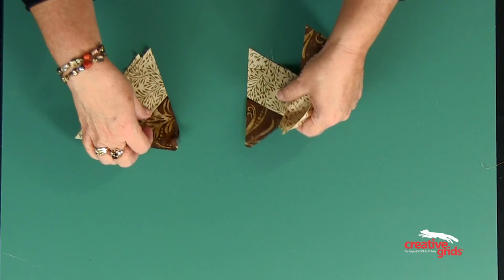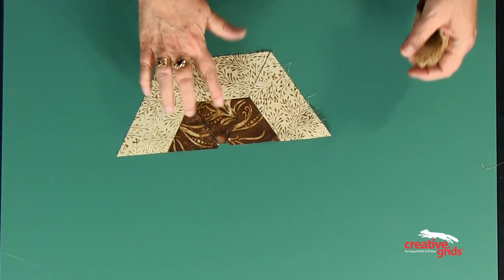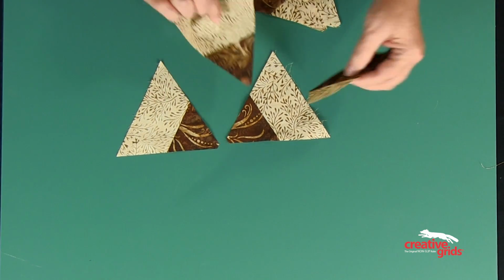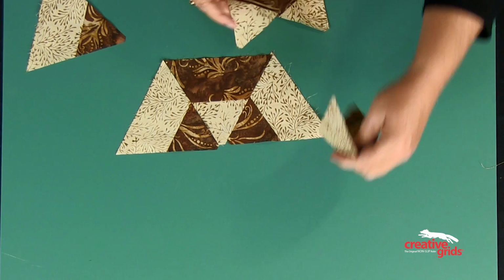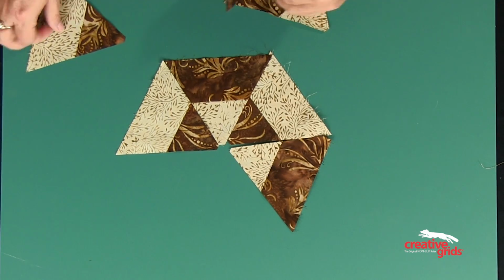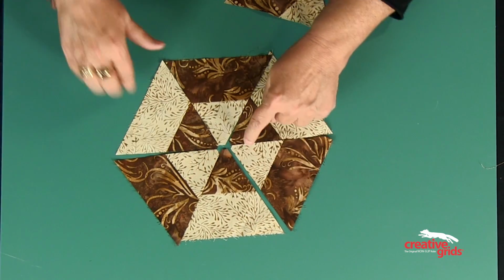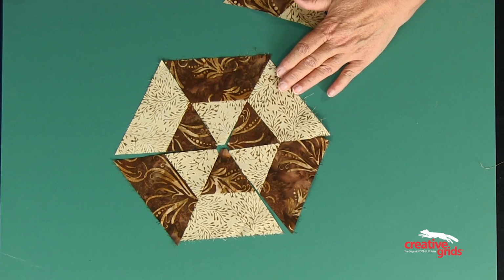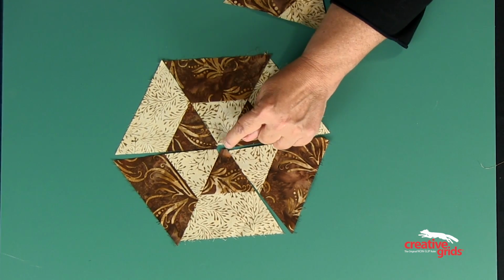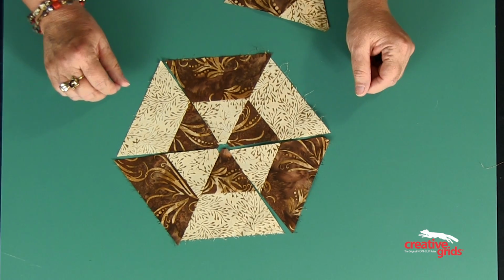In this particular case, since I used 2 strips, if I put them together, I would have a 60-degree hexie in the center, or I could alternate them like this and get another secondary pattern. If you'll notice, the top of the ruler is nubbed, so when I sew these together, I'm going to have a perfect center, and that helps determine my seam allowance, so there will not be a hole in the center when I am finishing this.